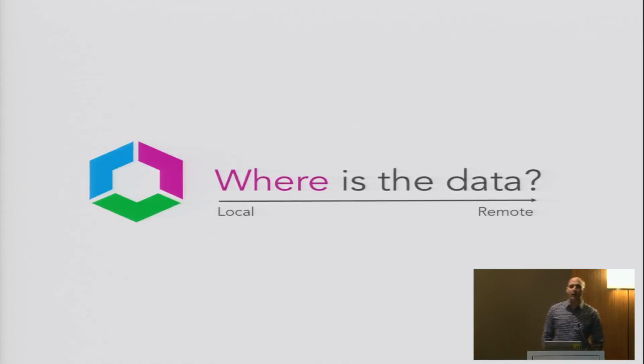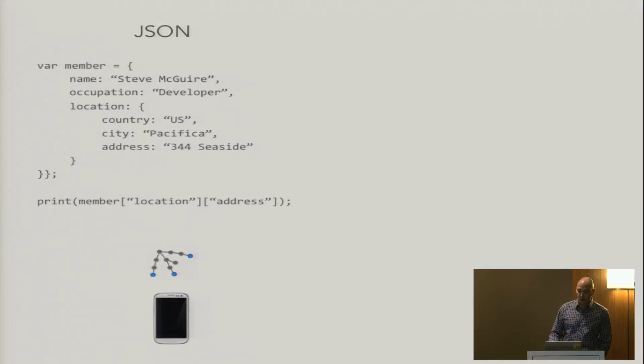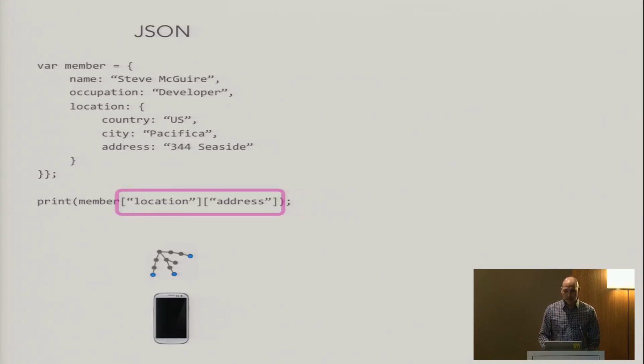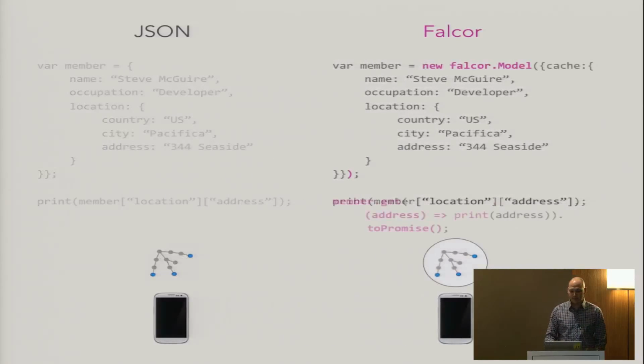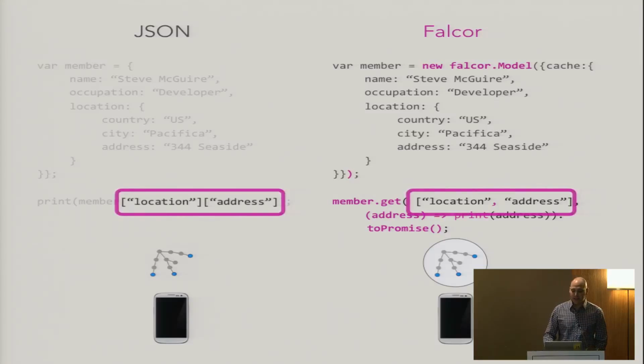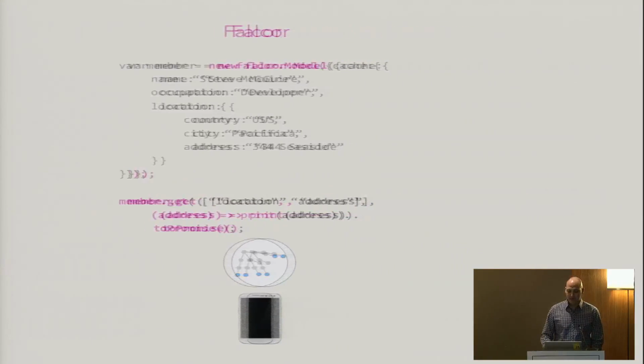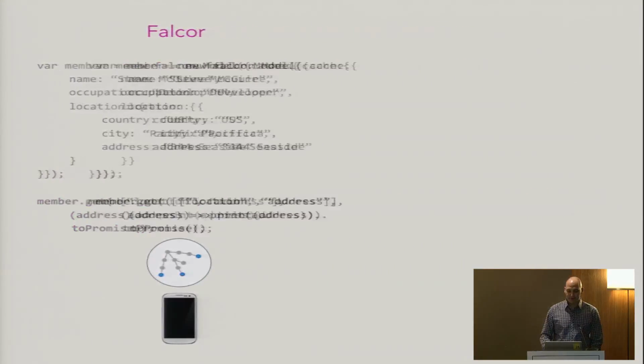And this is really what Falcor is trying to get flexibility on. We're trying to present you with a common interface and allow that data to sort of live anywhere. And it can be local or remote. And so as I said earlier, you can start out working with an in-memory JSON object, and then you can wrap that data in a proxy, which is the Falcor model, and then continue working with it with the exact same API. And that gives you the flexibility to later on move that data out to the server, say a Node server, for example.